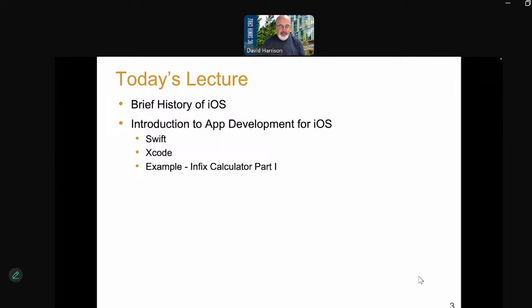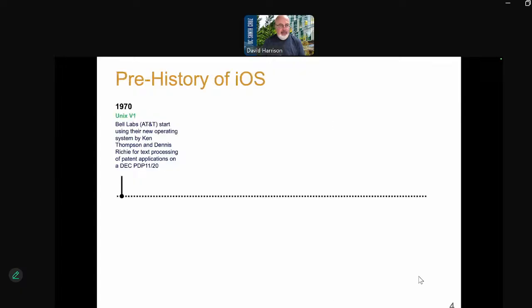Okay, so history of iOS. It traces its lineage back to the late 60s, where AT&T Bell Labs developed the Unix operating system and started using it commercially as opposed to for internal research and development purposes, late 69, early 70.